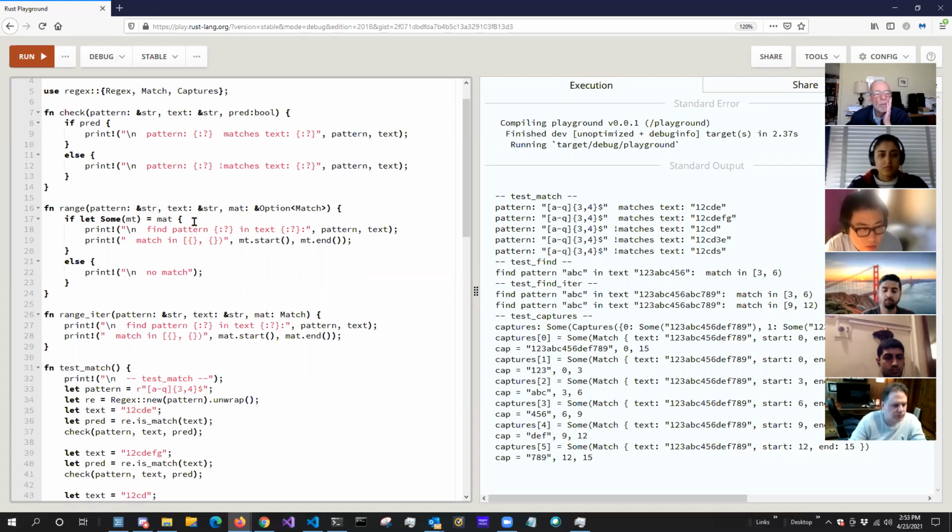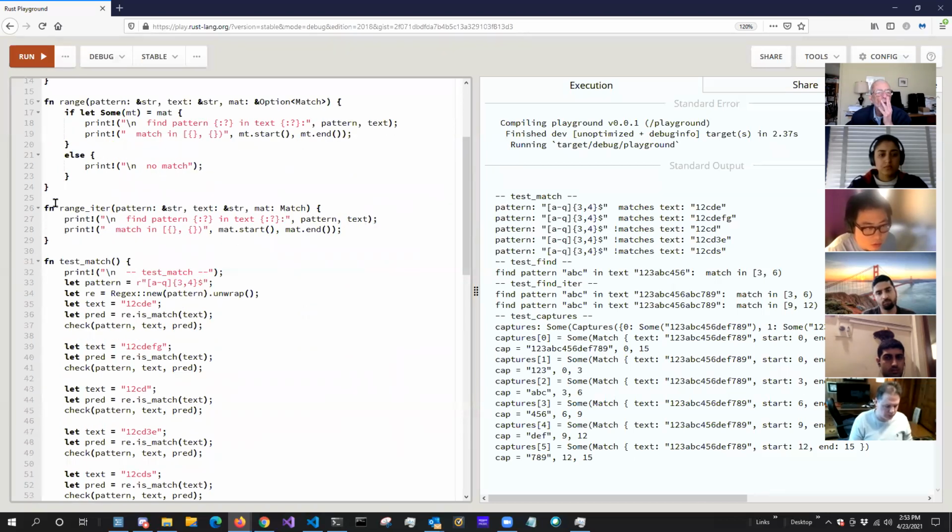If it's some, then I print out I found the pattern in the text, and it matches from this start to this end. Otherwise, no match. And then range iter, now I'm going to iterate over my captures.